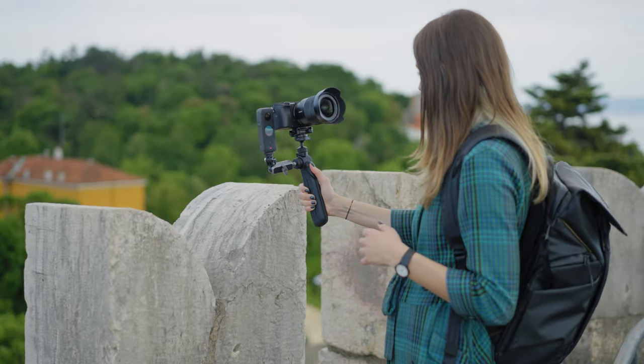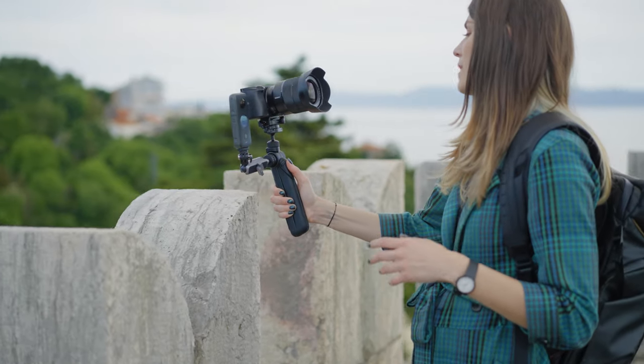The structure of this body is built from a magnesium alloy, making it really lightweight. Unfolding the legs, you will get the first way of using this tripod, just like a normal standing mini tripod. The way that these legs are designed makes it compact with a smaller footprint when folded.